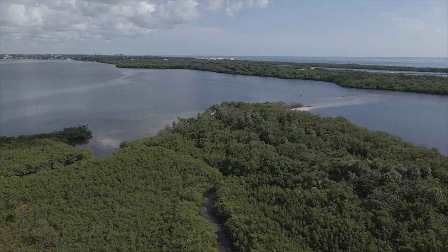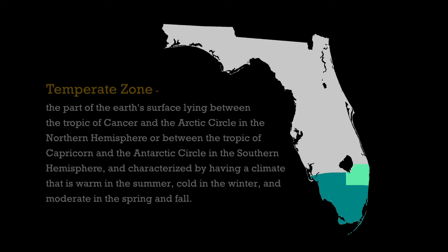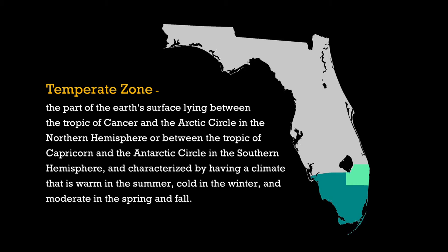What makes Palm Beach County really interesting is that we're right on the edge of the subtropical climate and the temperate zone. We're at that transition where you start to pick up exotic hardwood species — tropical species that occur throughout the Caribbean and some of Central America. They make their way up the coast from the Keys, where there's much more tropical hardwood diversity, up into Palm Beach County. All of Florida is zone 9, 10, and all the way down in the Keys is zone 11.